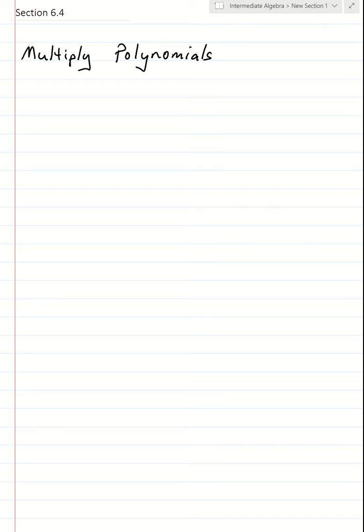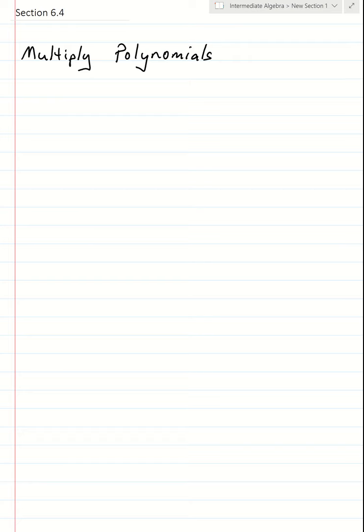And just like when you learn any type of number system, you always learned how to perform the four basic operations. First, when you learned the whole numbers, you learned how to add, subtract, multiply, and divide. Then when you were introduced to fractions and decimals, you learned how to add, subtract, multiply, and divide. Then you learned about integers. Those, of course, were the signed numbers. You learned how to add, subtract, multiply, and divide. And the same is true with these algebraic numbers, polynomials. You're going to be taking a look at how to add, subtract, and now multiply these polynomials.